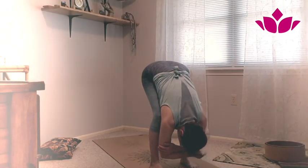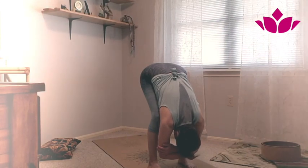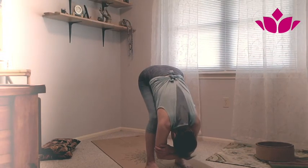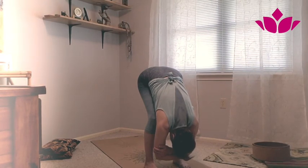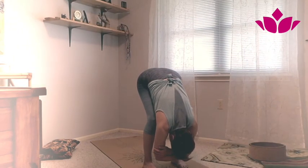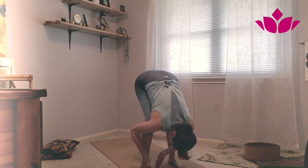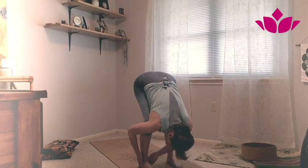Just making sure everything is nice and relaxed and you're just staying there, really settling in for a moment, feeling your breath, feeling gravity slowly taking over, allowing your head to move forward towards the ground, and you're rooted through your feet, through all four corners of your feet, right and left, from the big toe to the little toe, and right and left of the heel.